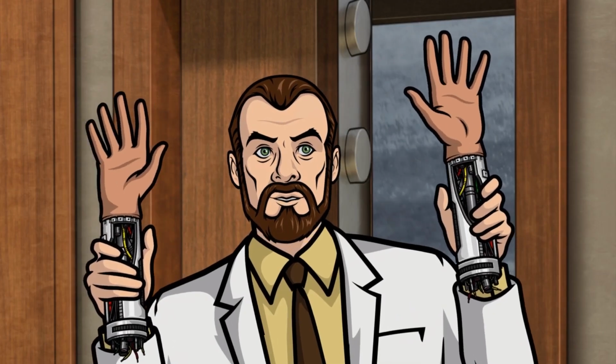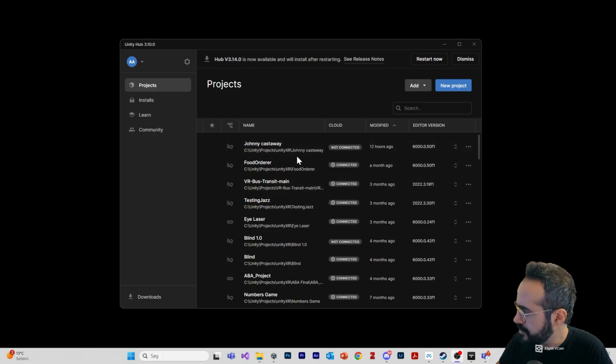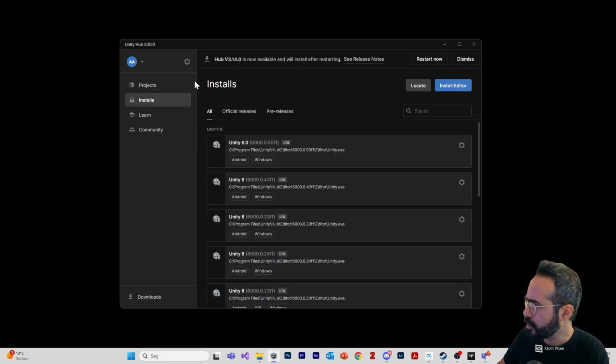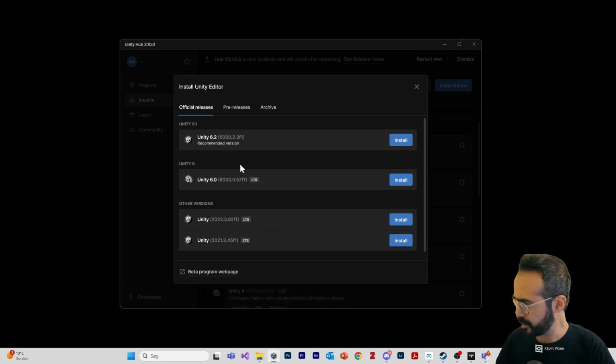I hope that you have installed a Unity 6.0 version on your computers. If you haven't, go into installs in your Unity Hub and then make sure to install it. I recommend installing an LTS version of Unity, a long-term support version, so you don't need to worry each time a new version of Unity comes out. But then Unity recommends something else, which is also cool, I guess. It will work. I'm just, based on habit, downloading LTS versions of Unity every time.